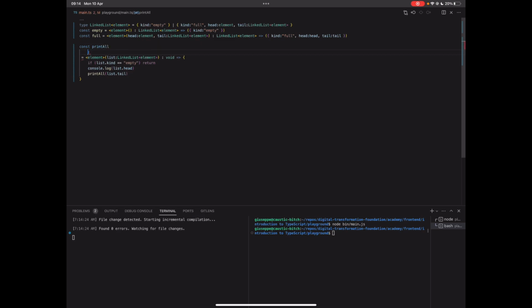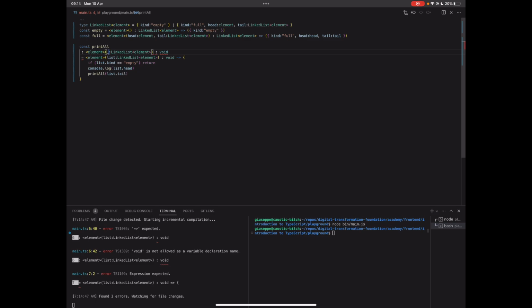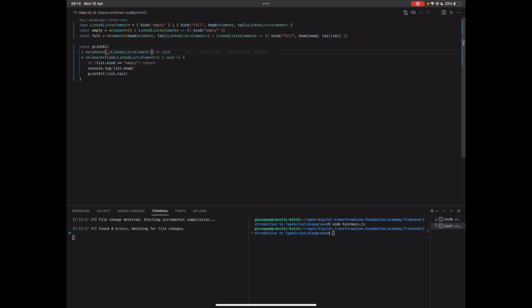We start by specifying just the type of this thing, and we say that print all is a function that takes as input a list. Now actually underscore, we don't really care what the name of the parameter here is, a linked list of element. It's generic, of course, and it returns void. And here, look what we can do. Here we can simply remove everything and just put the parameters. Now, the first line after print all is this sort of documentation, because it's just the structure. What is the structure of print all as a function? Here we can focus on the values with full type safety.